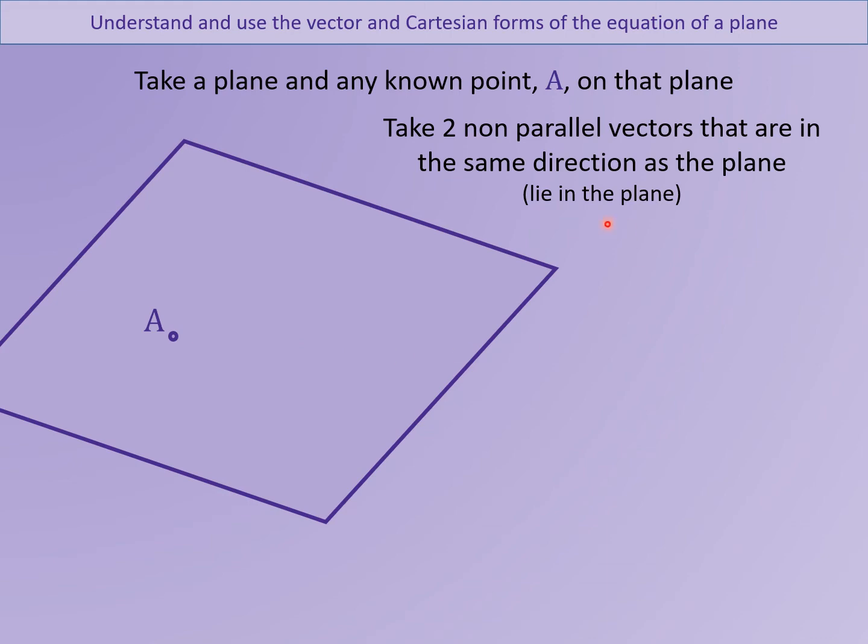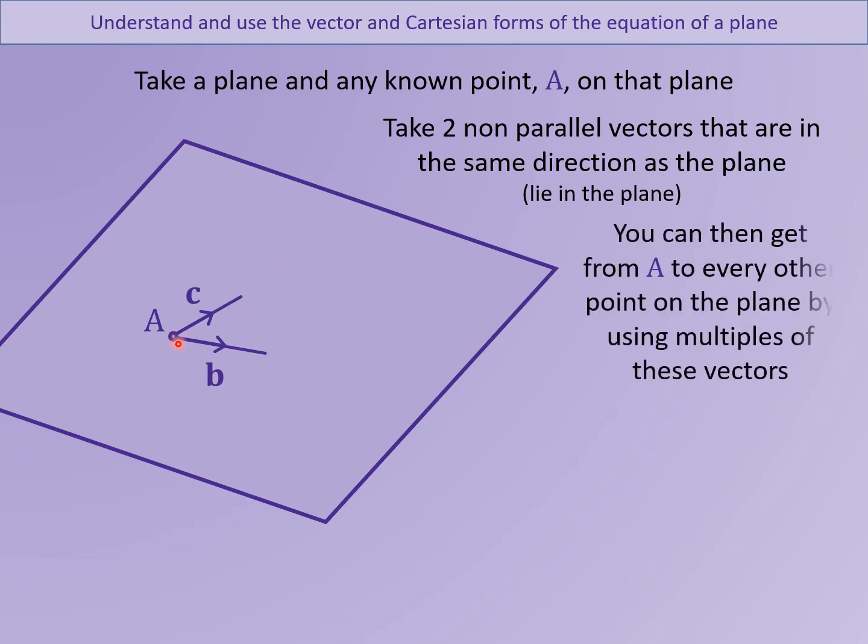So I can pick any two vectors. So there's B and there's C. It doesn't matter which ones I pick. A is that one, so I just ignored A. So I've got B and C. So B goes off in this direction, C goes off in that direction. Any two vectors would have done. Right. You can get to any other point now. Doesn't matter what point it is on this plane. You can get to any other point using multiples of these. And it didn't matter which two vectors I picked to start with, this trick always works.